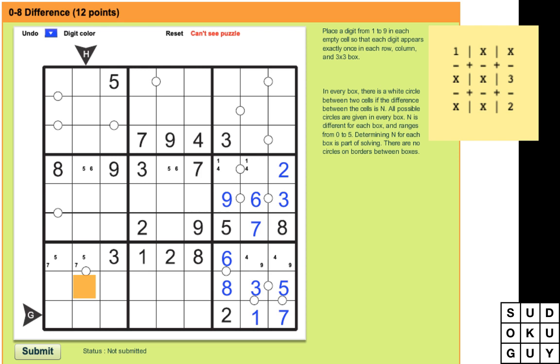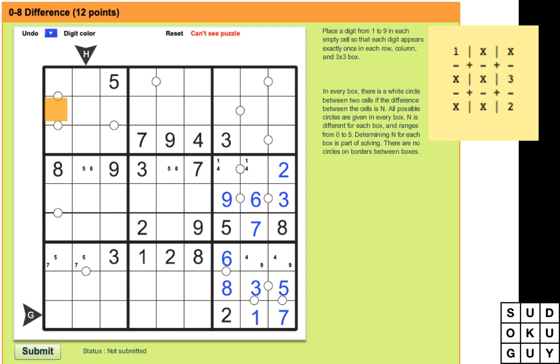Okay, let's look at this. It's probably time to get back to the x's and start figuring out what the other marks mean, but I want to see if I can get anything out of this. So these 3 have to be 3 consecutive numbers. 1, 2, 3 works. 2, 3, 4 works. 3, 4, 5 does not. We already have a 5 in the box. 4, 5, 6 does not. 5, 6, 7 does not. 6, 7, 8 does not, because we already have an 8 in this row. Similarly, 7, 8, 9 does not. So this has to be 1, 2, 3 or 2, 3, 4.